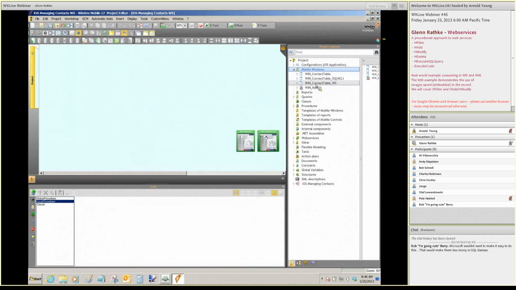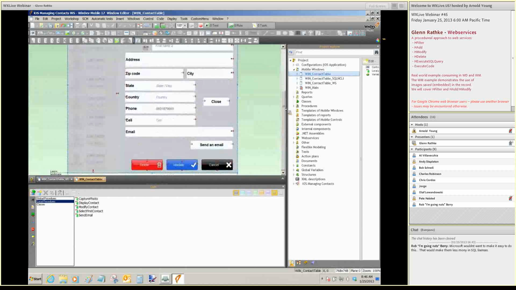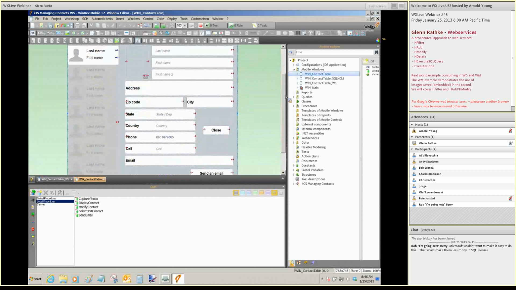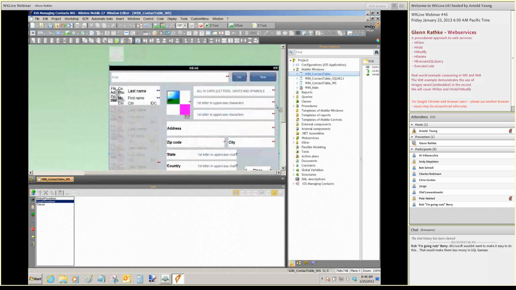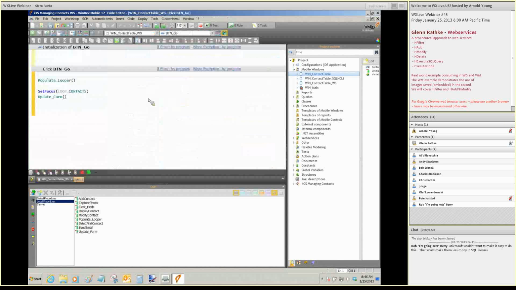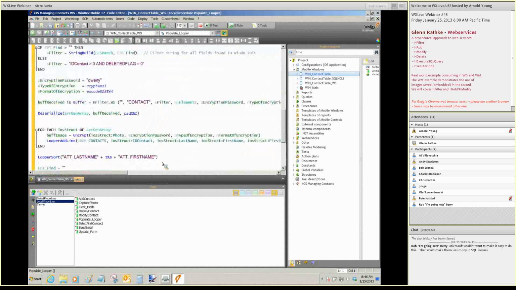Let me show you theirs. This is theirs. And so if we run it, it's using a hyperfile locally within iOS, or hyperfile right here. And so I've taken that and I have, I don't want to say enhanced it, but I've changed it. So now it will use web services. So if we take a look at the web services, and again, I'm just using the same procedures as before.